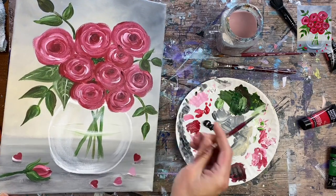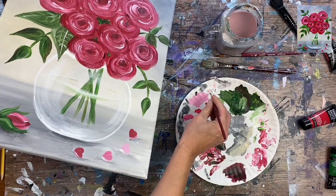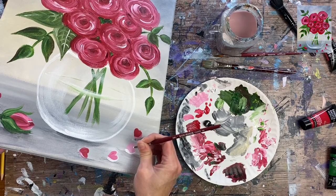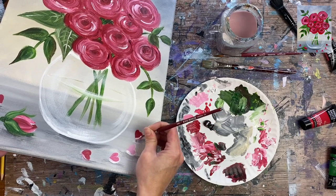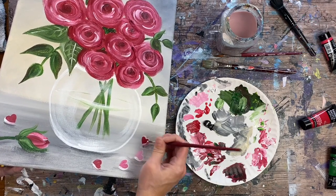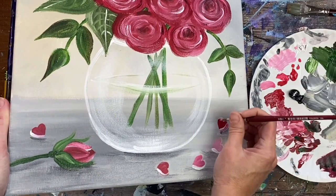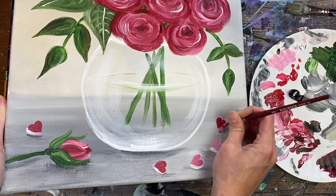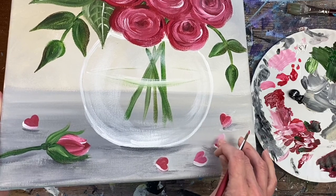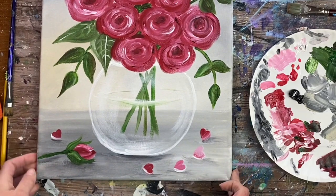So our shadow's a little bit softer, but we lost some of our 3D edges of our hearts. So I just went back in and kind of redid some of the 3D edges. And then I also decided to kind of loosely outline some of these hearts with the white, kind of gave that a little bit extra pop and contrast. It would be cute if you had a paint pen, you can put little XOXO or letters or words on your hearts, but that was a little bit too busy, I would think. Adding a little bit of color to some of these, giving a little bit of shading. You don't have to do this, you can simplify that.